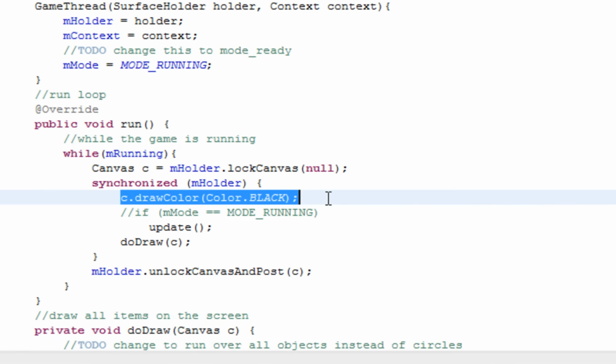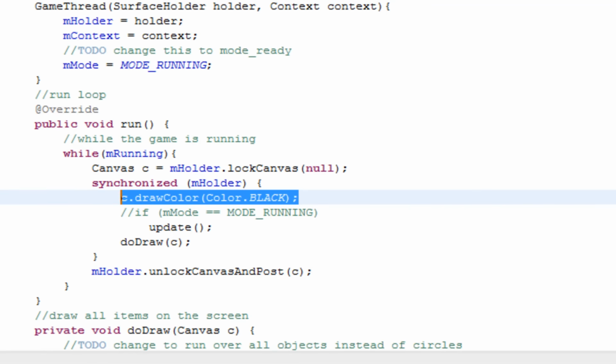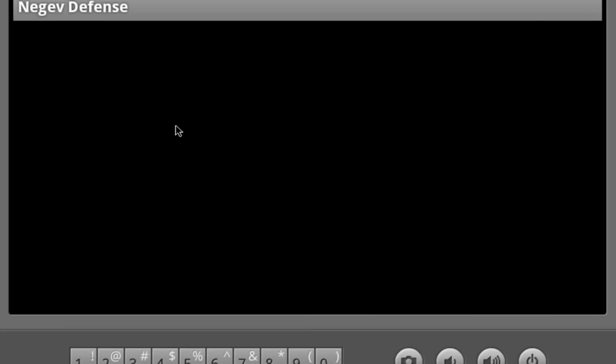I forgot to clear the canvas. So what was happening while I was kind of oscillating like that is that I wasn't clearing the canvas. I was redrawing on the canvas that already existed. So now each iteration I clear the canvas and redraw it. And what do we get? We get a little fading effect.